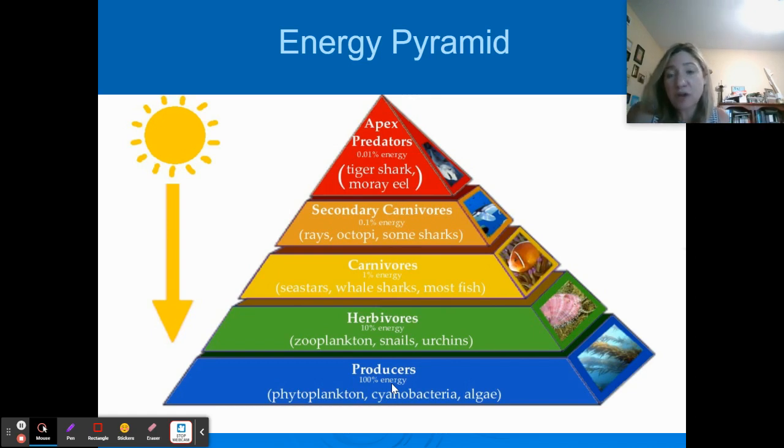What that tells you is that there's not a lot of energy left at the top for those apex predators. And this is what people are talking about when they're talking about the benefits of eating lower on the food chain. If you're eating things like producers and herbivores, there's more energy, there's more calories available. And so you can get all the nutrients that you need lower on the food chain, and it's better for the balance, if you will.